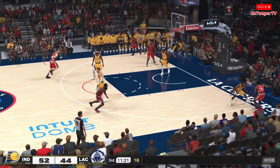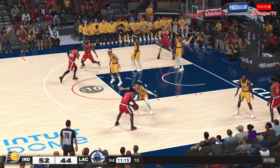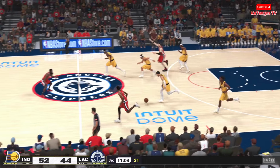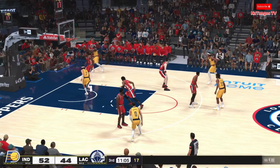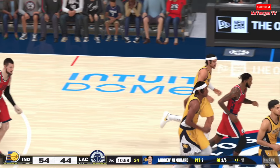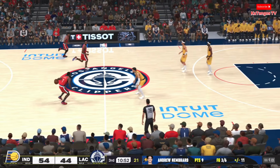Now here's Jones. Outside Harden. Pass to Mann. Here's Leonard. Puts up a 3. And it's Tyrese Haliburton with a rebound. To the middle. The dive for the ball. Here's Nembhard. That drops. And it comes off an assist from Siakam. Siakam's got 4 assists in the game. Second half of basketball. Just over a minute played so far.